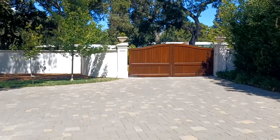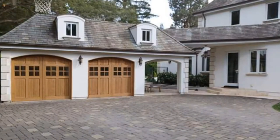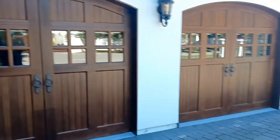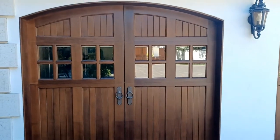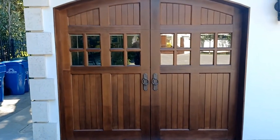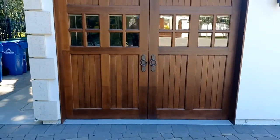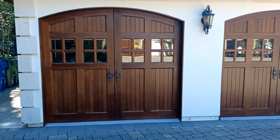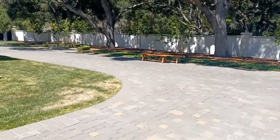Then he wanted the garage doors done. Again, I sanded these down to bare wood and used the Sanson Envirostain. We tried using the same formula as the gates because we wanted everything to match, but the garage doors are in the shade all day, so the stain looked too dark. I had just done half of one door — we ended up stripping that off. Then we cut the stain formula down from a gallon formula to a quart and added that to a gallon, which lightened the stain the way he wanted. It's almost the same stain, just a little lighter, but it looks the same because it's in the shade all day.